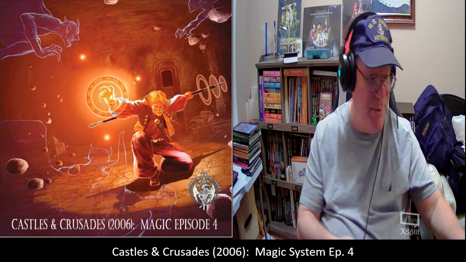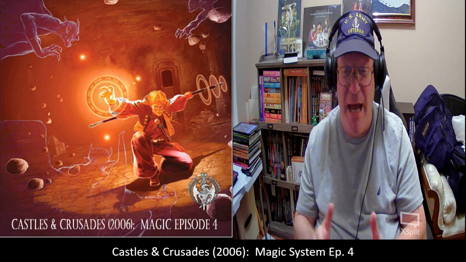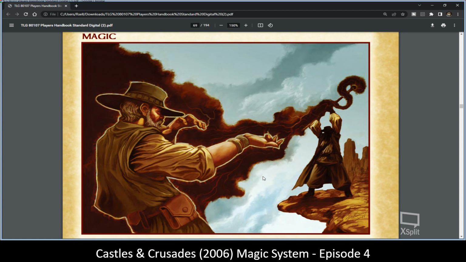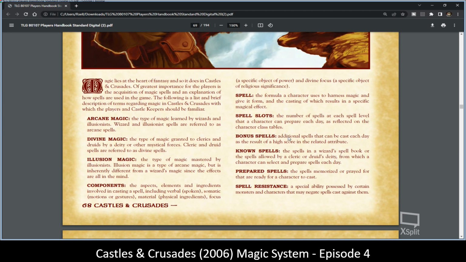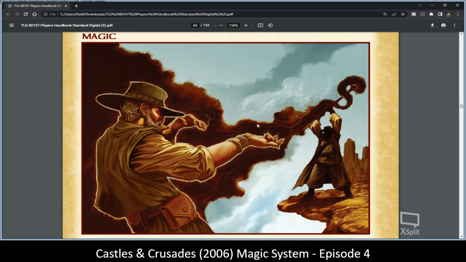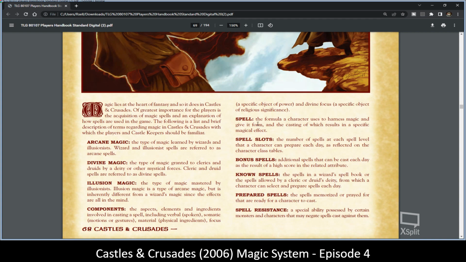So, without further ado, let's take a look at the magic system of Castles and Crusades. I am going to switch views here, and here we have it. Once again, this is from the 2014 printing of the Player's Handbook, and the magic system is identical going from 2006 to 2014, other than the introduction of this photograph, this picture, and just formatting differences.